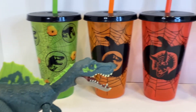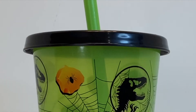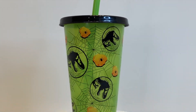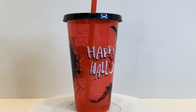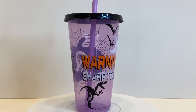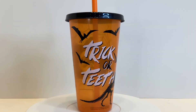Along with these cups! These 25-ounce plastic cups were sold at Target in their Halloween 2022 section as a 4-pack for 10 bucks. Each one comes with a matching straw and a black lid. This one is my favorite — not just because it's lime green, but because it has this sweet JP logo and spiderweb design with these amber chunks that have spiders in them instead of mosquitoes. It's genius and I love it. The other three designs are very similar to one another, featuring phrases on one side and carved pumpkins on the other. You've got Happy Halloween with some herbivores, Warning Sharp Teeth for the raptors, and Tricker Teeth for the T-Rex, with all three featuring some Pteranodon silhouettes.